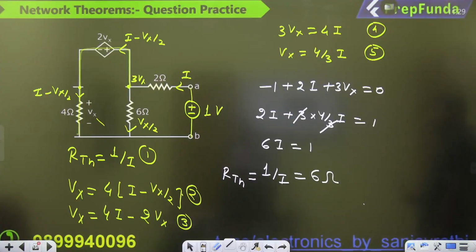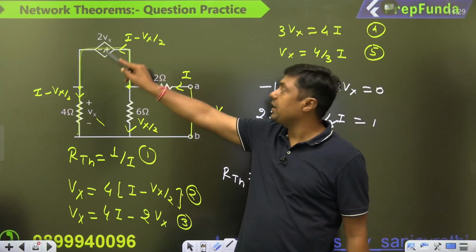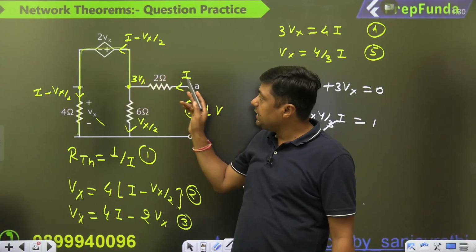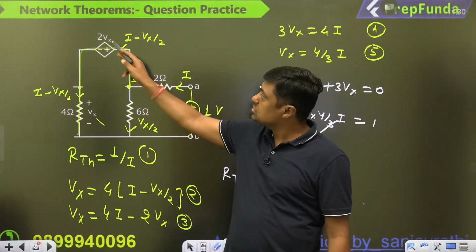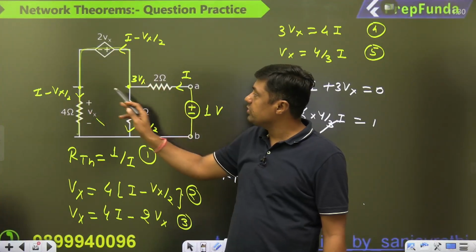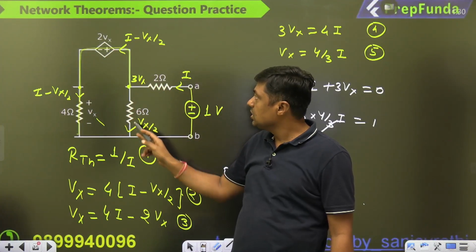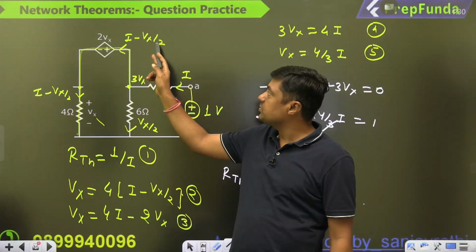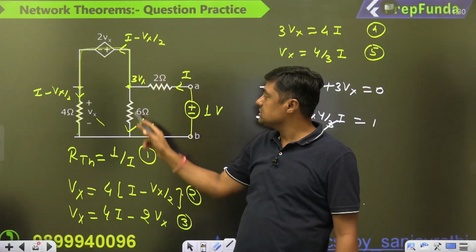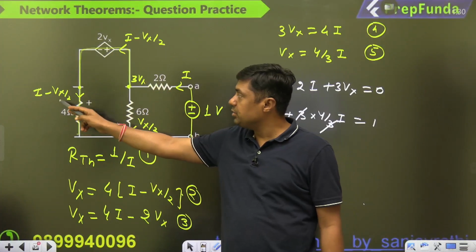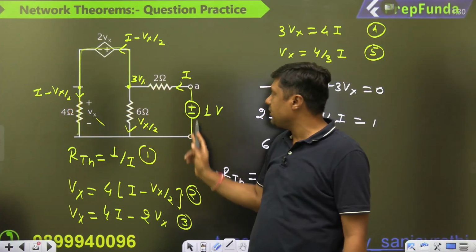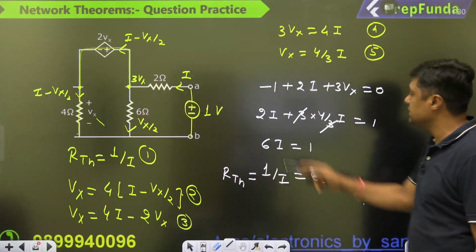First of all, make the current source open circuit, remove the resistor because it is connected parallel to that, and then up to this point, this voltage is 2Vx, this voltage is 2Vx, that's why this voltage is 3Vx. What is the current here? 3Vx by 6. What is the current here? I minus Vx by 2. This is I, this is the Vx by 2, and you will get the relation between I and Vx by 2 and directly apply the KVL up to this point and you will get the answer.